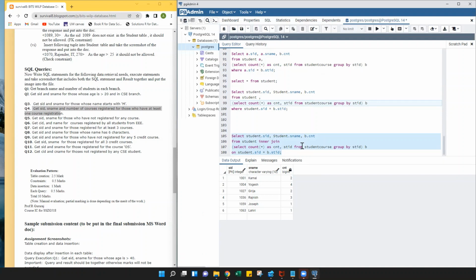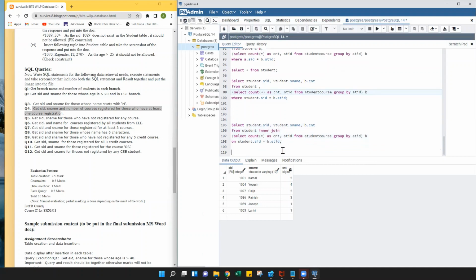Now you want to try the 5th question, or maybe the 6th. The 6th is easy: course CID and name for courses registered by all students from EEE. Queries are like set operations. You must have heard of relational data, join, union. These are set operations.